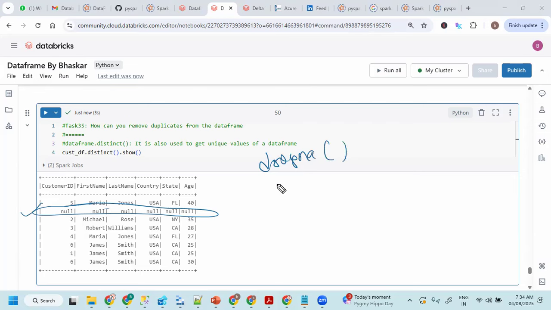So dropNA is going to remove the row if the entire row is null. In this particular case, this entire row is null. If the entire row is null, then it is going to drop it. So dropNA is one of the important functions, and I faced an interview question for this: dropNA and fillNA. There is one more function, that is the fillNA function, which fills a value wherever there is a null or a blank.